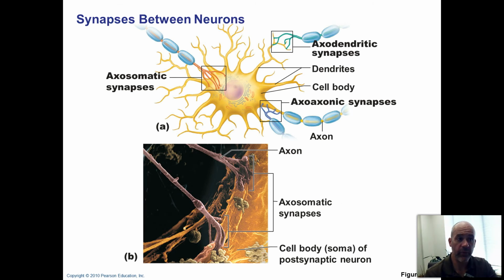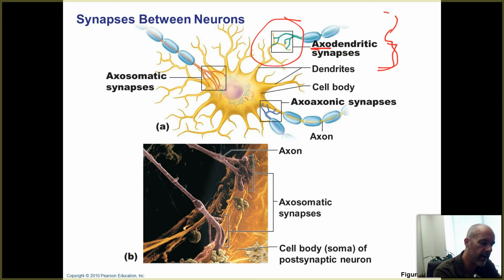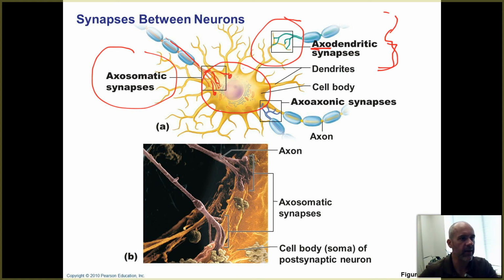All right, and then your synapses between neurons. So we said we're trying to generate an action potential along the axon here. And a single neuron can receive influences or form synapses with many other neurons. And yes, very often another neuron is going to form synapses on the dendrites of a neuron. Those are called axodendritic synapses. Axo referring to the axon of the other neuron, and dendrite tells you where the receiving portion of the neuron is. Axosomatic, remember the soma is the cell body, so this neuron's little axon terminals are actually contacting the cell body itself, so they're called axosomatic synapses.